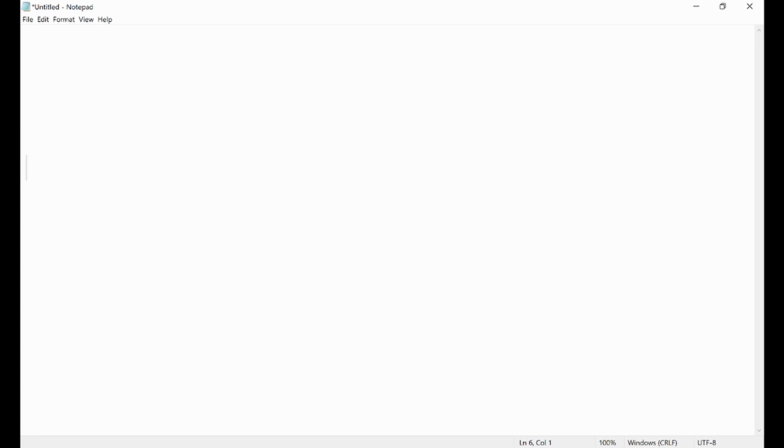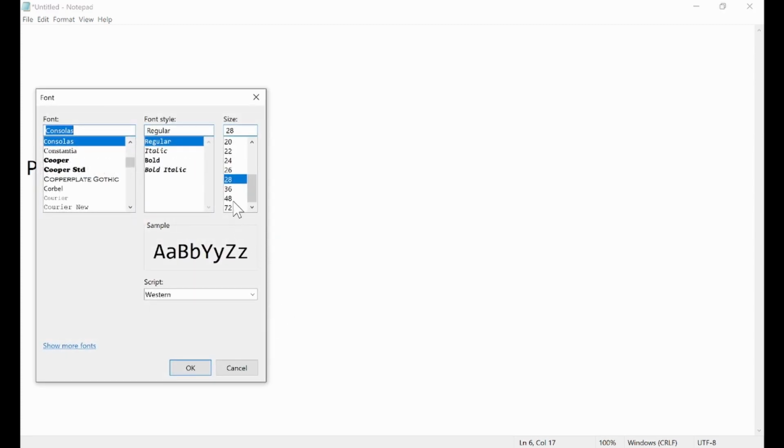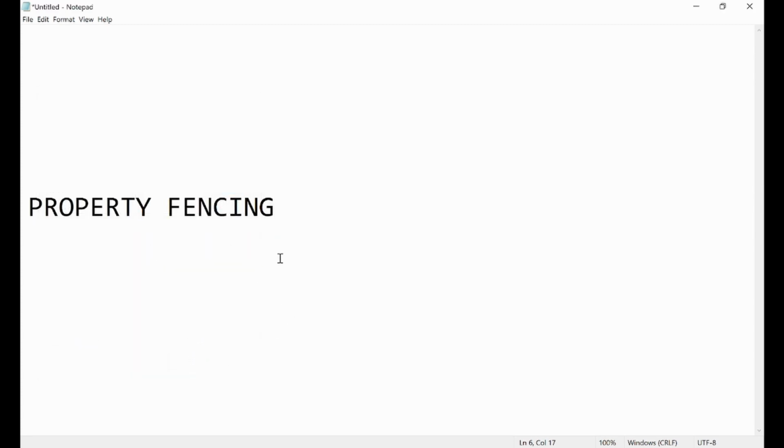Now we want to do land. Okay, let's call it property fencing. So we can be writing. Good. Now let's all plan together. So when we finish, then you can write. Let me increase the size. Okay, so we are doing property fencing, and I'll just write in brackets 2 acres. Okay, fine. Now we know the work we are going to do.